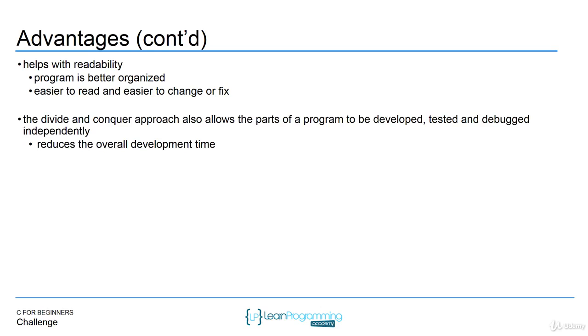The divide and conquer approach also allows parts of the program to be developed, tested, and debugged independently. When you get out there in the real world and you start working on code, you're going to notice that programs are really, really big. And there's many people working on these programs, hundreds, maybe even thousands. When you have all these people work on a program, it's much easier to work on that program if you do this divide and conquer approach. If you have small tasks that people do and it's independent, you're not touching the same source code, and you can go ahead and implement tasks much easier. And when you have multiple people working on a project, it can reduce the overall development time, which again reduces maintenance costs, reduces development costs.